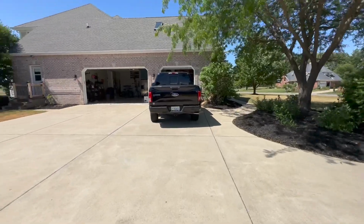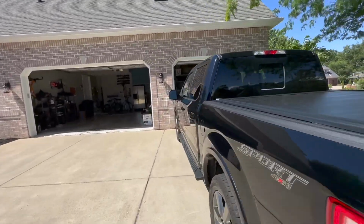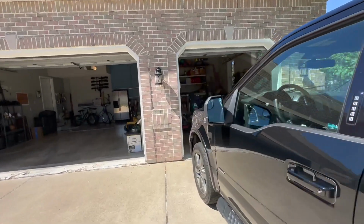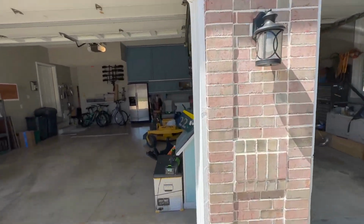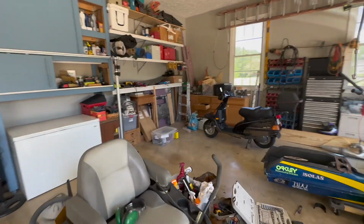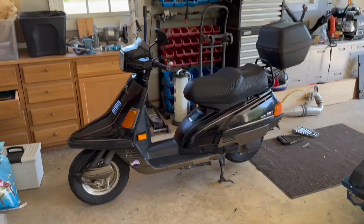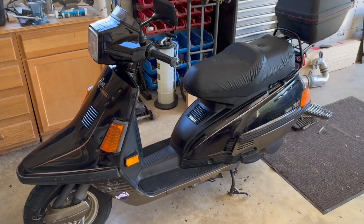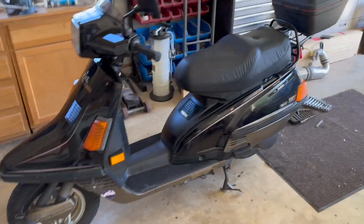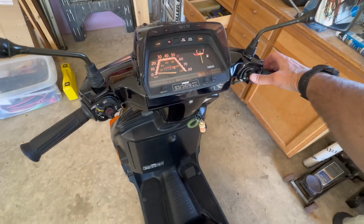Aaron's garage, I guess. Let me show you over here. My mother had a 1987 Riva scooter, so I tore it apart. Just got it back together and it runs like a champ. Cleaned it up, tore the carburetor apart, and gotta check this out. 1987.